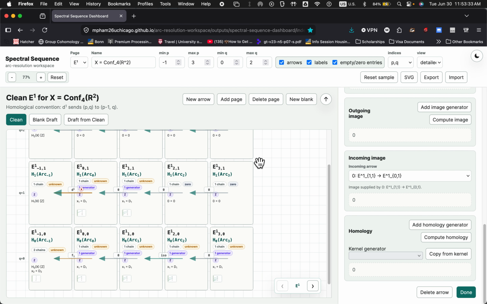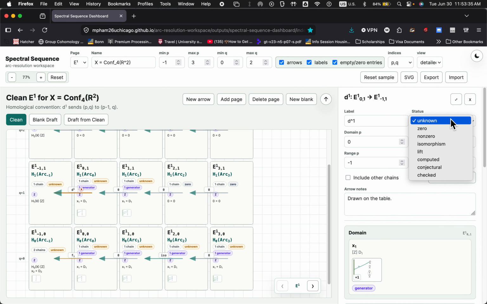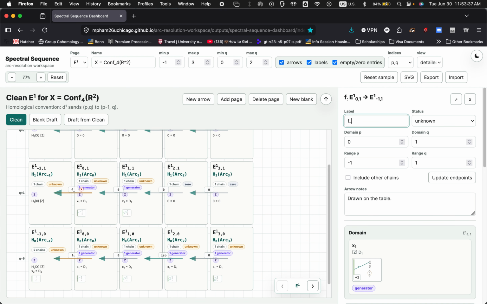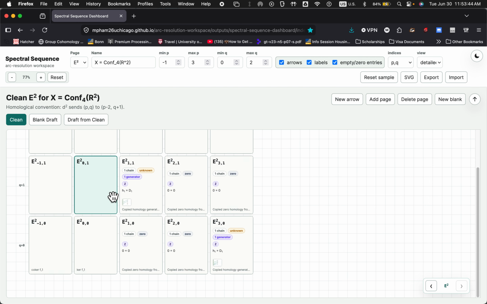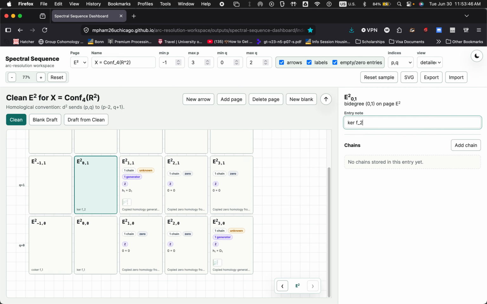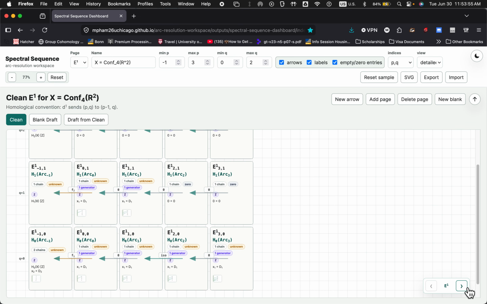And this guy, I'm going to name it F2. And similarly to F1, here on the next page, I'm going to put, this is going to be kernel of F2, and this is going to be co-kernel of F2. Okay.